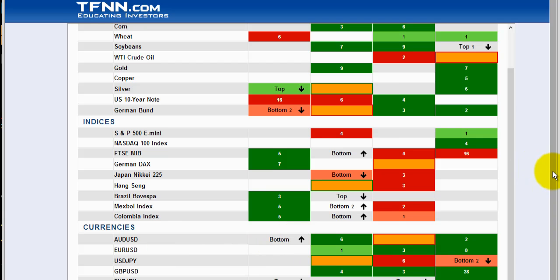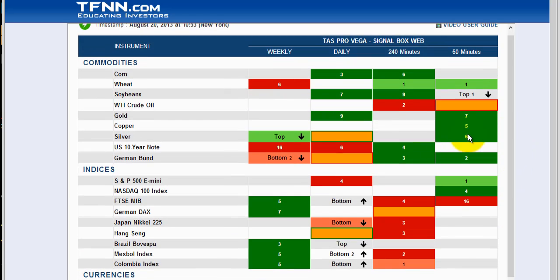If you're a market profile aficionado too, it gives you those profiles based on our algorithms and puts those out where you can see them very easily. I love this thing. I hope you guys do too.